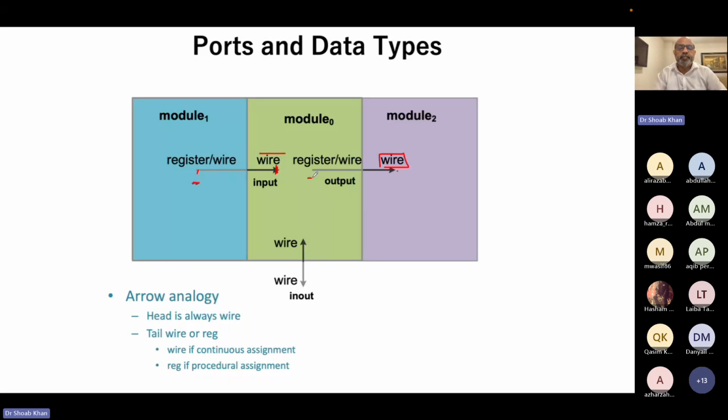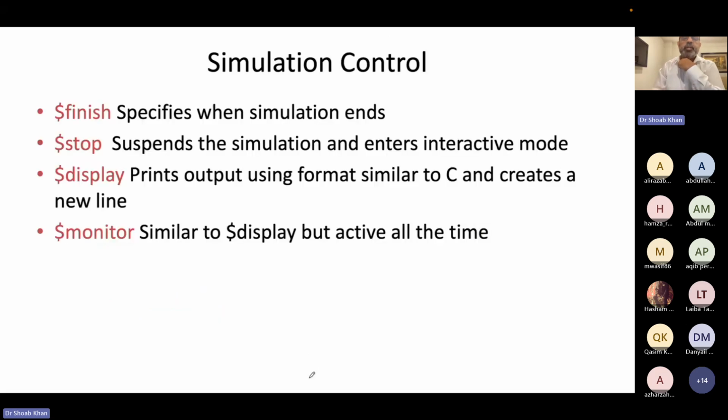If you are using a procedural block, then you have to define this variable as a reg. Otherwise, it could be a wire as well. So head is always a wire, tail is wire or reg: wire if continuous assignment is used to assign a value, or reg if procedural assignment is used to assign a value.